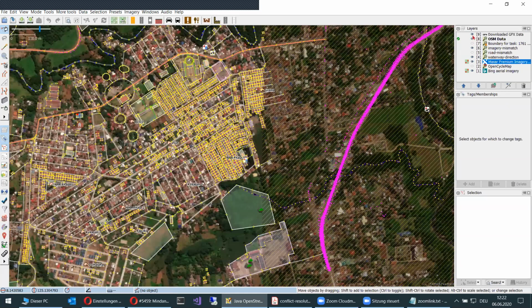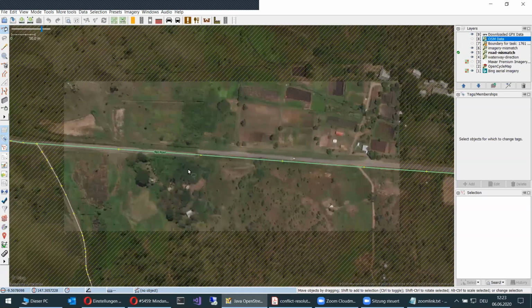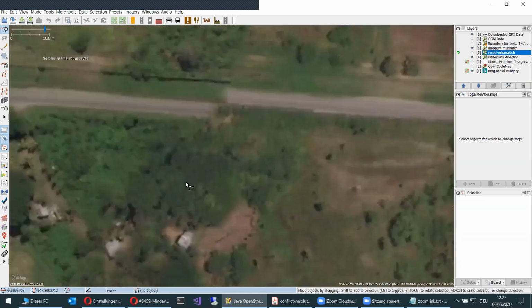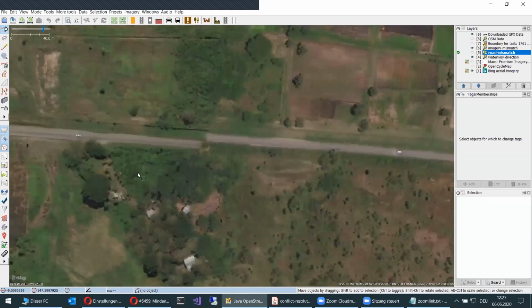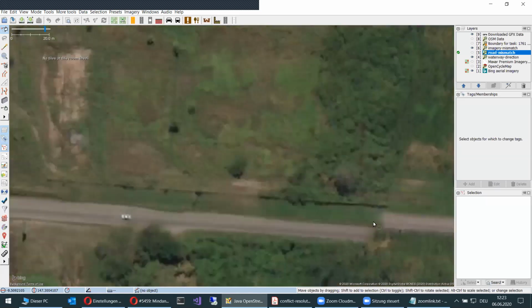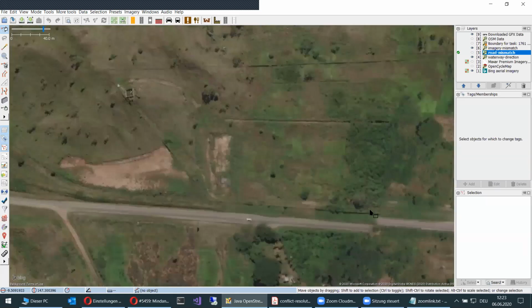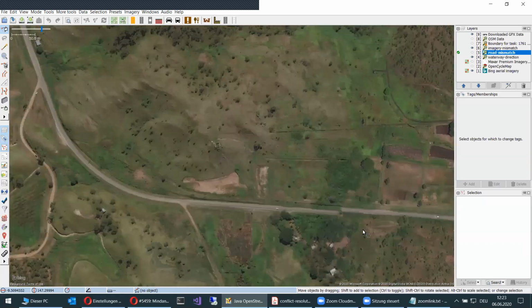But the mismatches are not always that obvious. To be honest, I wouldn't want to sit in any of these two cars here, but if we look again at the scales, this is just an offset of something like 5 meters. That can happen in imagery processing. So if that happens to be one of your tasks, we'll have to realign the imagery once you're working here in the left part and once you're working here in the right part. So always have a look out for that.